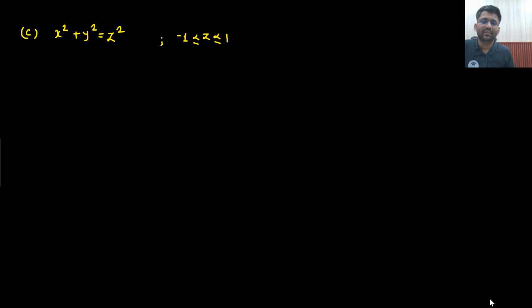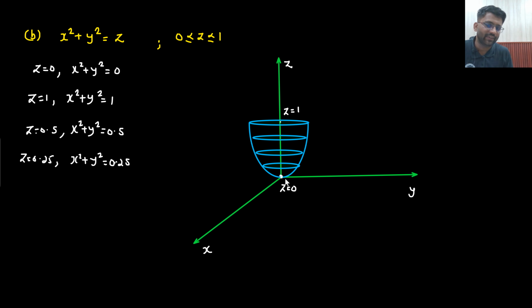Next, let's make, and yeah, here one more point was there, why was this particular thing a parabola? Because, sir, if you put x equals 0, y square equals z. If you put y equals 0, x square equals z. So if you are on this plane, then the equation that is followed is x square equals z. And if you are on this particular plane where x equals 0, then the equation followed is y square equals z. Right? So this is also a parabola. This is also a parabola only. So yes, we will get a parabolic structure.